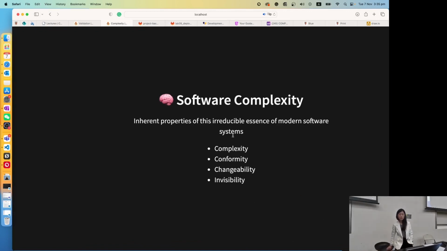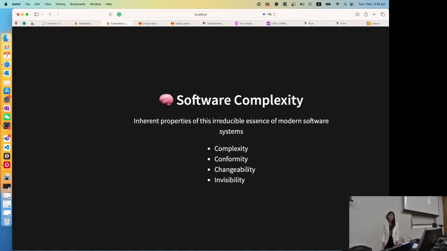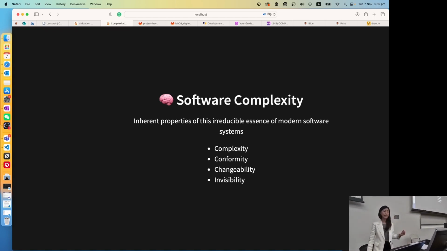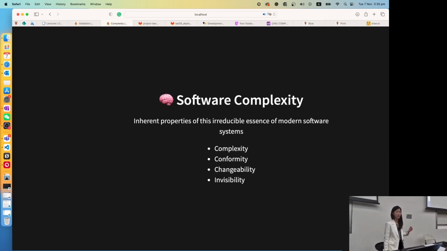So in modern software systems, here are 4 types of complexity that mainly come from accidental complexity, but they are also important and cannot be avoided in the real-world software industry. The first one is complexity of complexity. Here it means that the software development process itself is complex by nature.